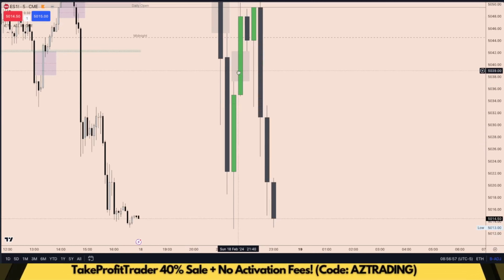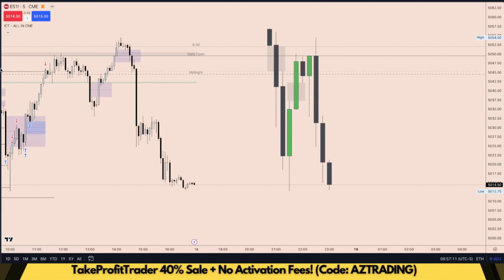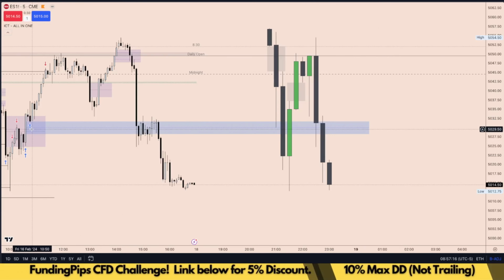And what happened right here on the hourly time frame? Well, we have a bullish fair value gap of our retracement. We close below this bullish fair value gap. And guess what happens next? We continue lower from here. And what does this overlap with? Our 5-minute inversion. We already know that we closed below this hourly bearish fair value gap.